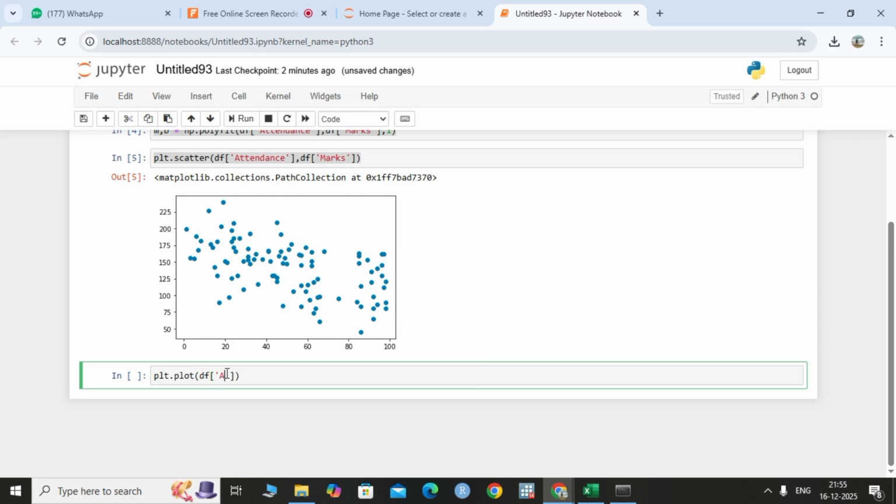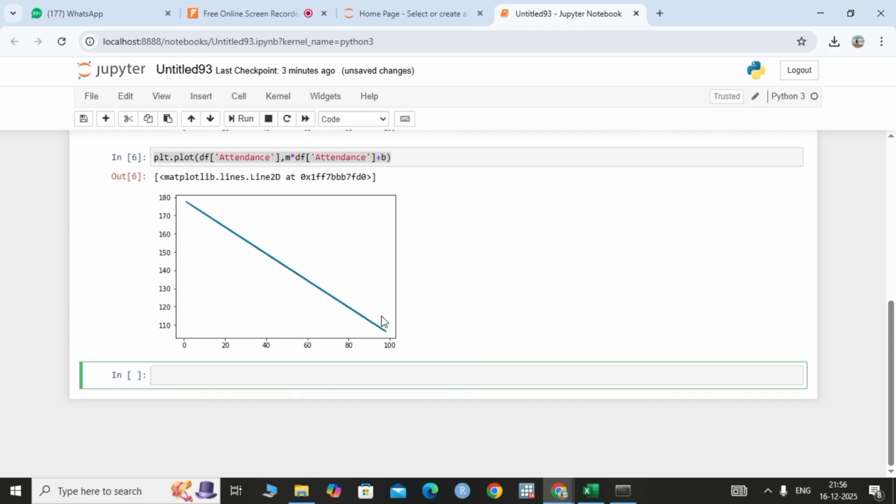So we will go for further analysis and we'll be fitting a trend line. We just write plt. We will be using the matplotlib.pyplot library. So we write plt.plot between attendance and marks. We have given attendance, and then we give the marks again, and then we run this command. You can just run the command and get this type of trend line. It is showing clearly a negative trend.